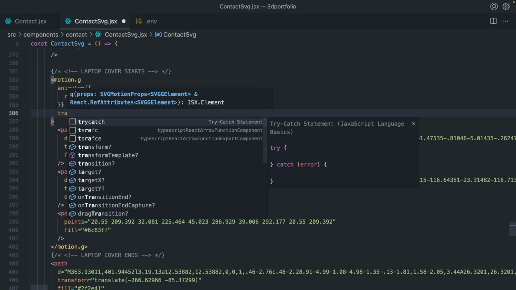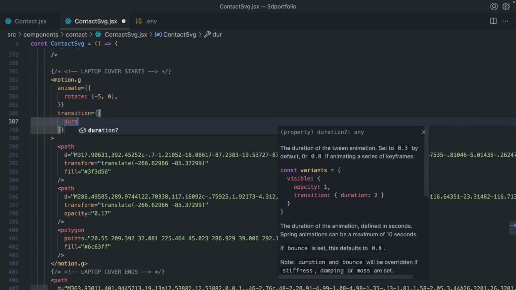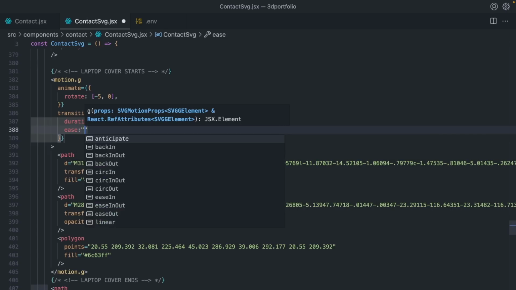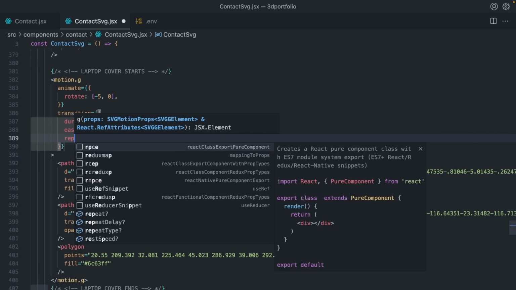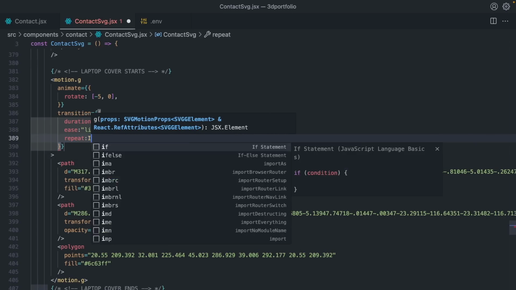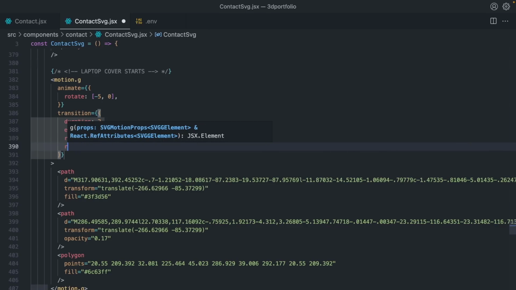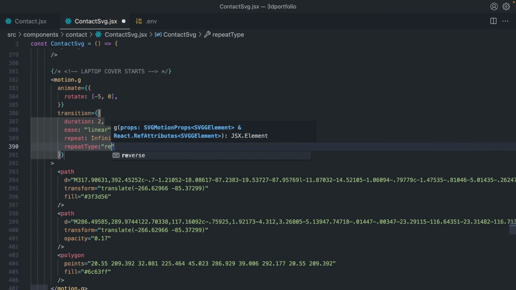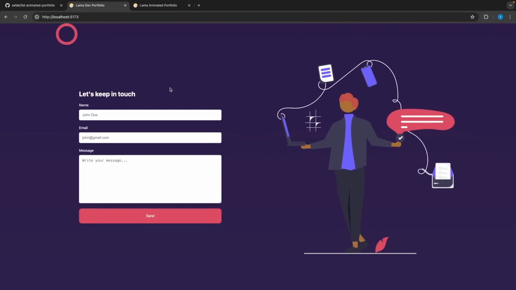And transition will be duration 2. Ease will be linear. Repeat. And repeat type. Just like that. Okay, that's all I think.